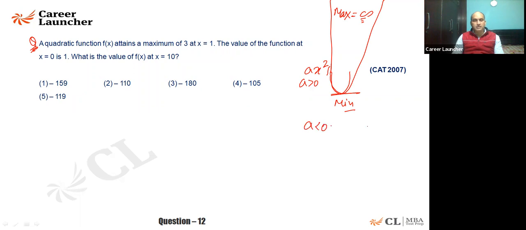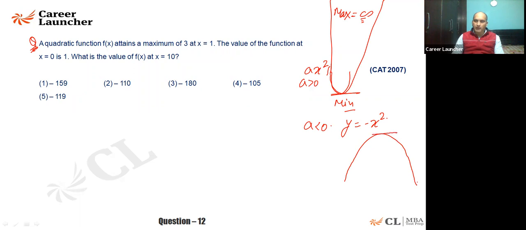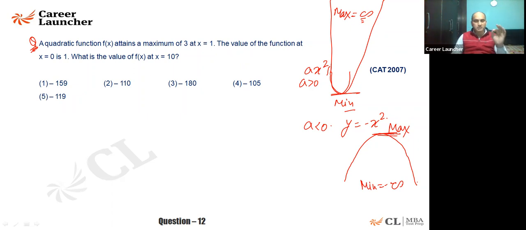Whenever a is less than 0, that is y is equal to minus x square type of situation, the parabola will always be in the downward direction. So whenever the parabola is in downward direction, it attains a maximum height, and the minimum is coming out to be minus infinity. It will go to minus infinity, the value will become very low. But the maximum value of this can be found out. I will not say it is infinity. Is it clear till this point? Please give your confirmation. Turn on your microphone and speak, or shoot a message.